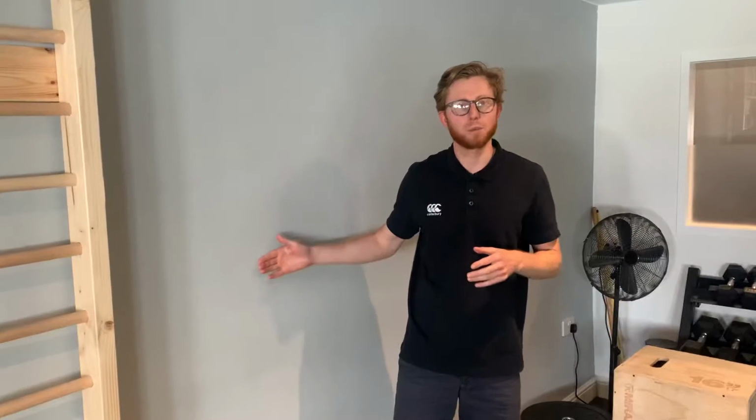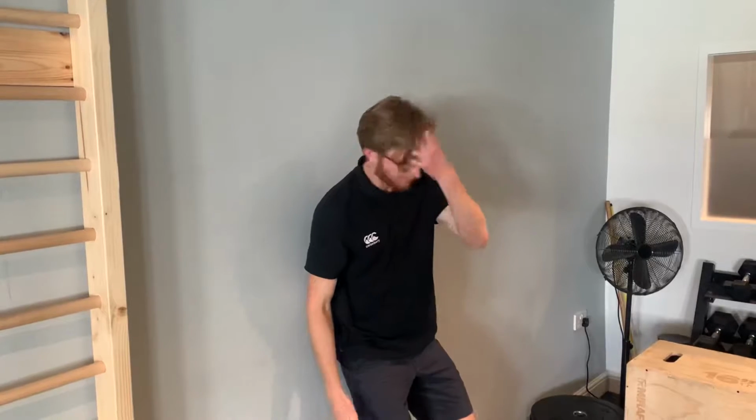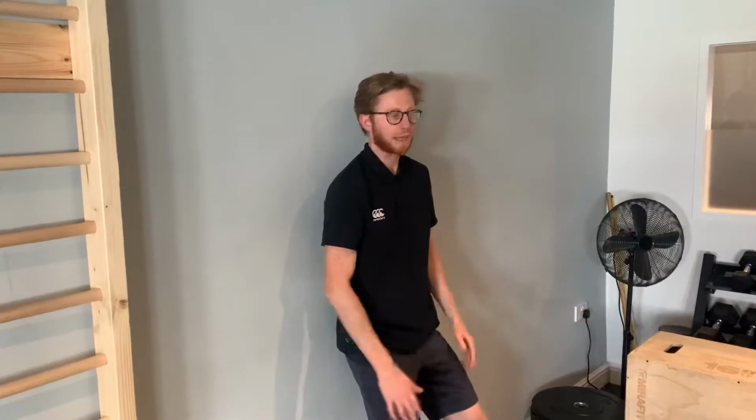So this drill is to improve your ability to tilt and move through the pelvis. But instead of using the floor, we're going to use the wall as a bit of a feedback mechanism. So the way that you set up is you let your hips and shoulders sit back up against the wall, have your feet about half a foot away from the wall so you feel like you sat up against it. In this position, the natural arch of your lower back should effectively sit away from the wall, okay?